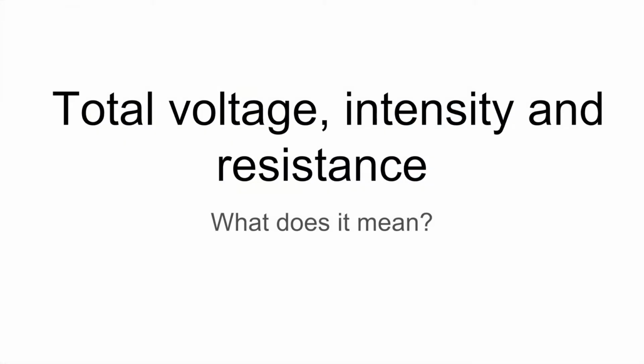Now that we can tell the difference between parallel and series circuits, let's talk about voltage, intensity, and resistance, which, again, I am assuming you already know about for this lesson. See, every circuit has a total voltage, intensity, and resistance, which can be calculated. Essentially, when you put together the voltage, intensity, and resistance of a circuit, you get the total voltage, intensity, and resistance. To calculate these values, we use very important formulas. Let's look at these formulas for series circuits.